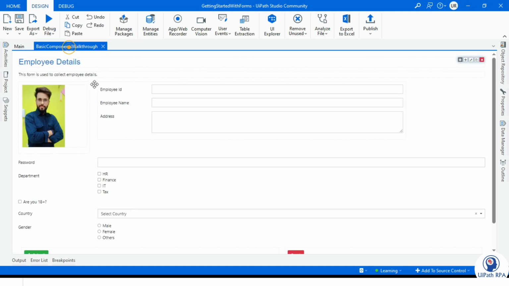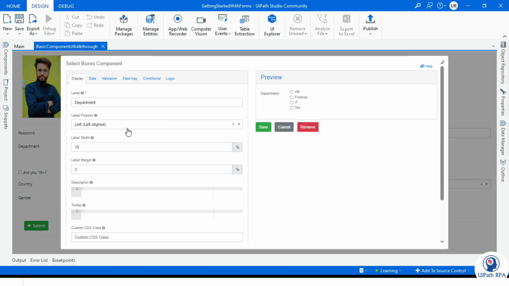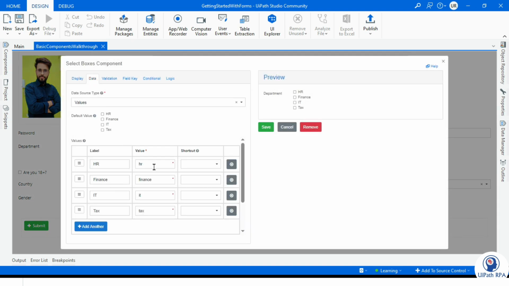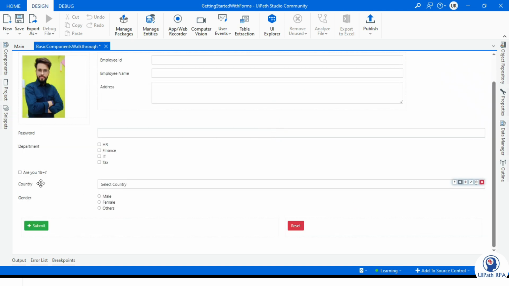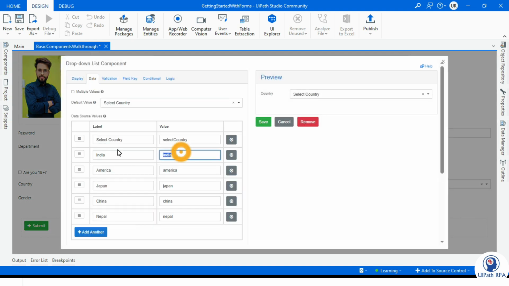So let's say from department, I want to change all these to capital IT. Save this. For country, I want to set it to title case, like each word in capital.